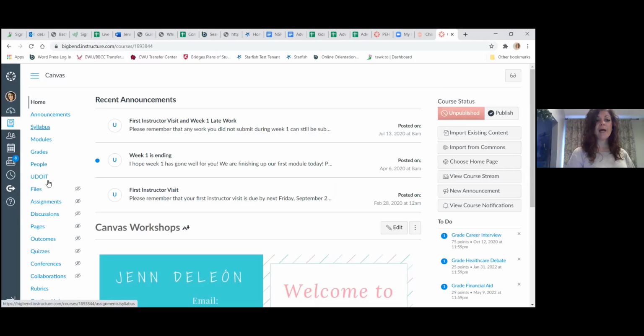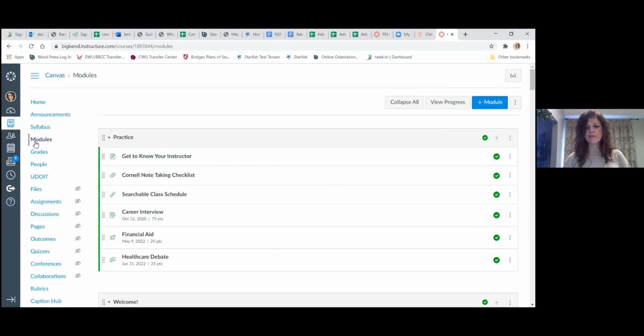The tabs that you'll see in the toolbar within a specific course can't be changed as far as the names, but instructors can choose which tabs you see. So you might not see all of the tabs listed there. Okay. The modules tab is going to be one that you certainly want to look for if instructors have one in there. Modules are a way of grouping different types of content together.